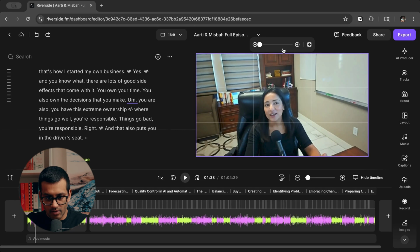If I hit this crop feature, notice how the grid pops up, which is really nice because usually you want your eye line to be on one of these lines, and sometimes intersecting between one of these lines, right? In this scenario, this is a great example of what I normally say, which is making sure that you and your guest are framed up already and kind of even. As you can see, for my track, my eye line is already set up here for the most part, and for my guest, they're below.